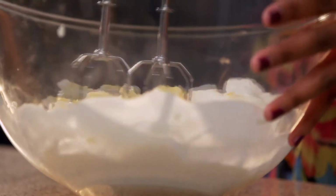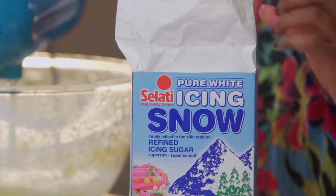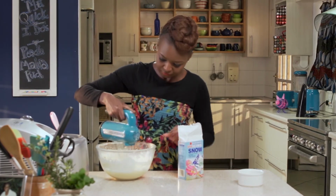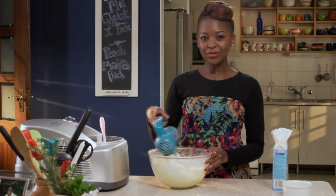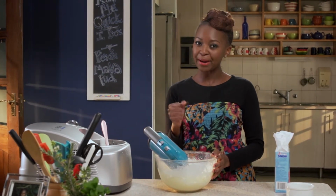And as I'm doing this, I'm going to gradually add some icing sugar, roughly about 3 cups, but you can add your icing sugar according to taste. Some people like the frosting super sweet, and then others don't have a sweet tooth. Okay, so now that our frosting is ready, all that we have to do is put it in the piping bag and pipe away. Let me take out my lovely cupcakes from the oven.